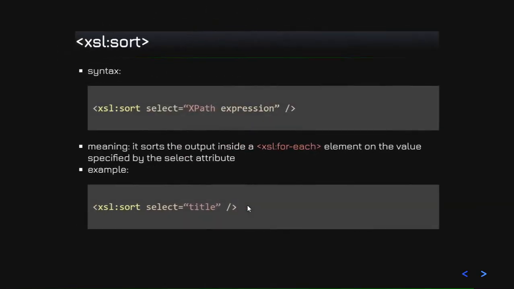Okay, xsl:sort. This is useful for sorting several tags that are selected using this XPath expression. So it sorts all the previously selected tags based on this title. You'll see an example in a couple of minutes.